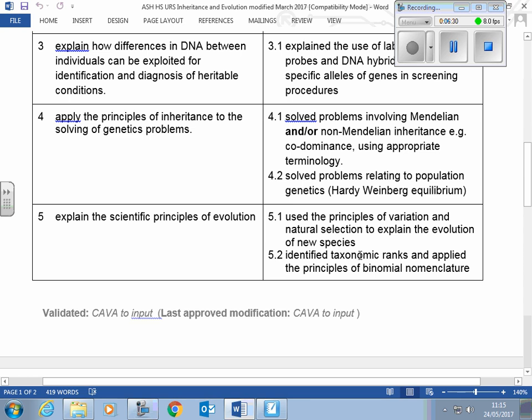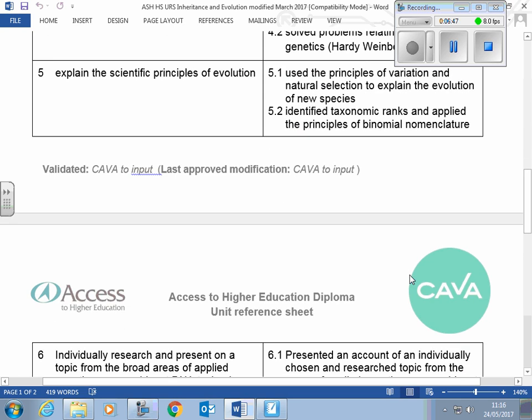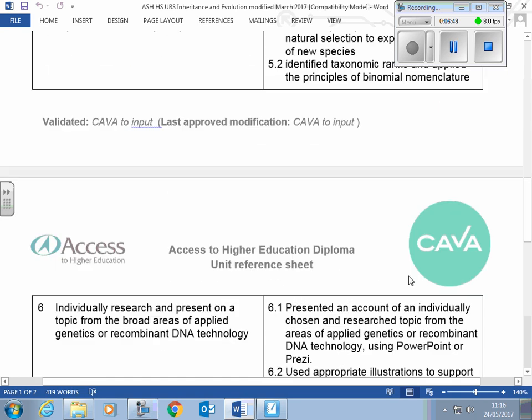And then the last bit is about the taxonomic ranks and the principles of nomenclature, which is pretty much what I showed you on the end of that PowerPoint, where I'll leave some gaps on there. Genus and species would come from a name, and for other gaps you've just got to remember the order of the ranks. Okay. The other bit on here, of course, is the presentation.